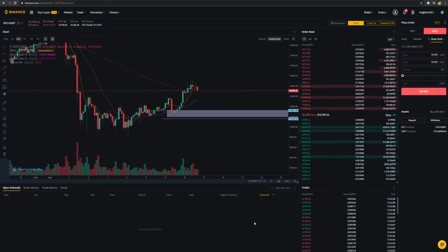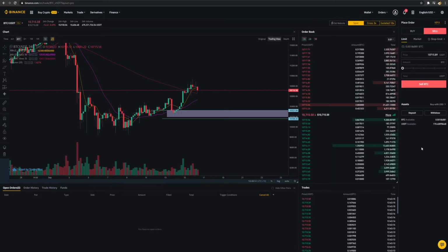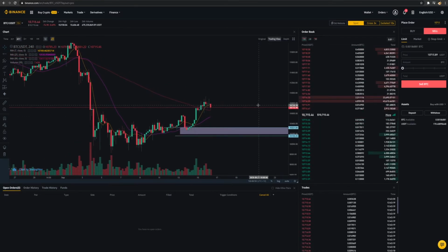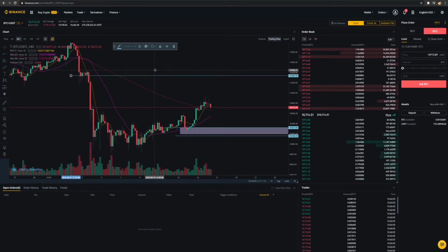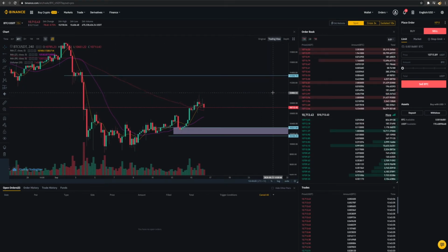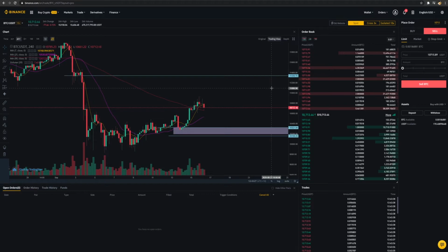Very, very straightforward. So when I showed you the buy side with a limit and market, exactly the same thing happens with the sell side. We've got limit and market. So if we want to set a take profit level for our current BTC order, for example, let's choose that resistance there at 11,336. If we want to set an order to sell there, this is how you do it.